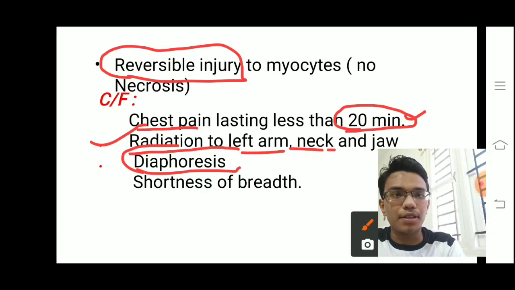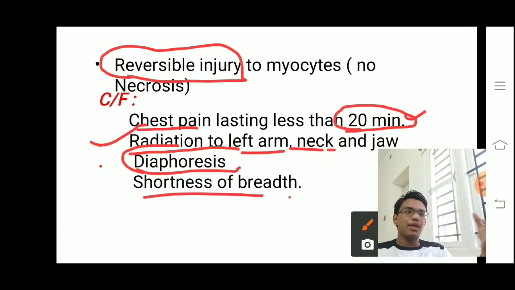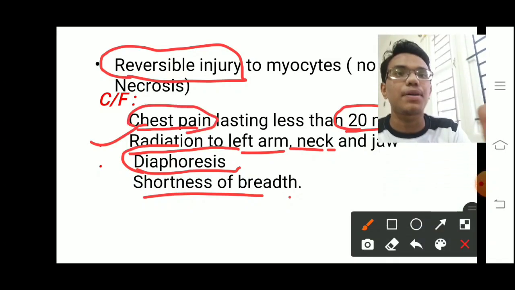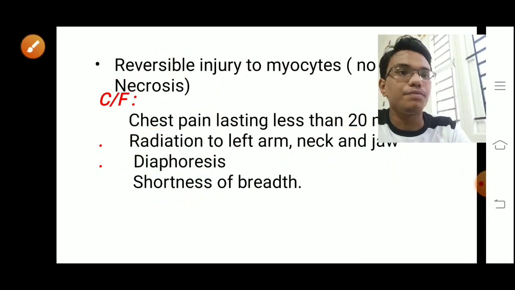And shortness of breath. As the oxygen supply to the heart is reduced, the signal goes to the brain that, see, I am not getting enough oxygen, I need more oxygen. So what does the brain do? It cannot see that atherosclerosis is actually blocking the vessel, so it orders the lung to undergo hyperventilation, right? So shortness of breath occurs, that's a symptom. Okay, so the main symptom which you have to remember here is the chest pain. This is the only symptom which you should remember here.